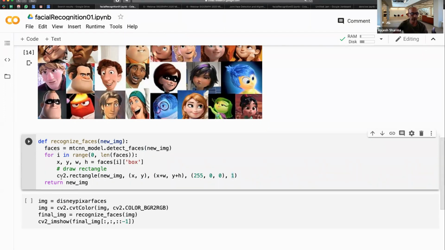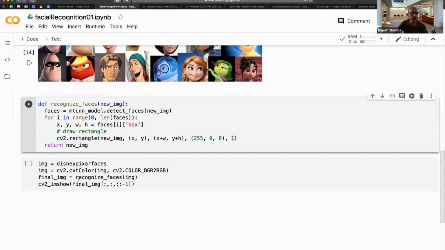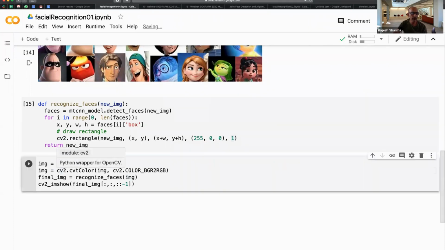This is just a function definition, and what we're going to do is call this function here on our image. There's a quirk in the CV2 library: internally it reads things in BGR format for some reason, and everything else uses RGB. So we convert it back before we give it to MTCNN. So again, don't worry about it. It's just a quirk. So we show the final image.